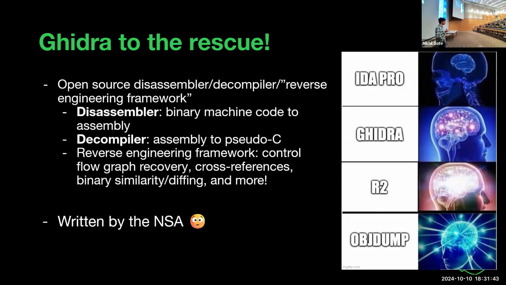And Ghidra is a piece of software that's going to help us do that. So Ghidra is a decompiler. It's also a disassembler, and it's this thing called a reverse engineering framework. So it does a bunch of other things. Disassembler means machine code to assembly. Decompiler is assembly to this thing that looks like C. It's not quite C. We'll talk about why later. And reverse engineering framework because it does so much more. You can find cross references, so things like what functions call other functions, what functions refer to what pieces of data. You can do control flow graphs, like how does the control flow in the program proceed, and so many other things.